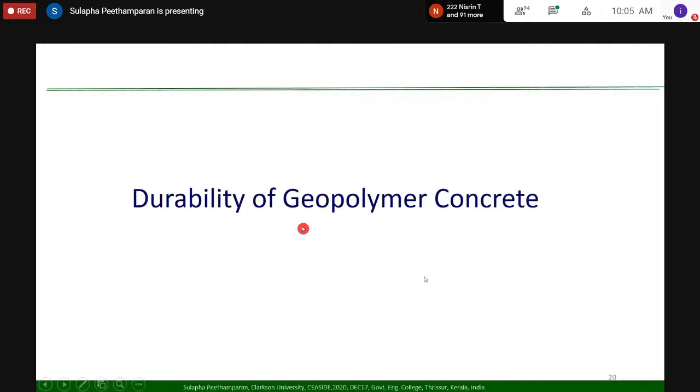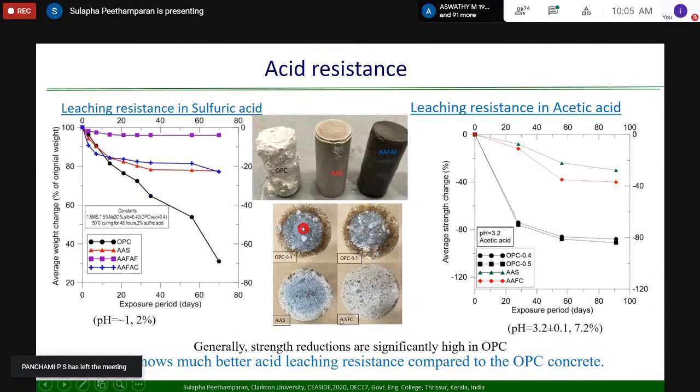Any material, when you use it as a concrete in the field, we not only want very good strength and initial properties, we want very good durability, long-lasting concrete. If you are designing it for a long period of time, 50, 100 years, I know recent accidents in Cochin and other places, the concrete is failing. We don't want things to happen like that. So we want very long, durable concrete. How is this concrete with respect to durability?